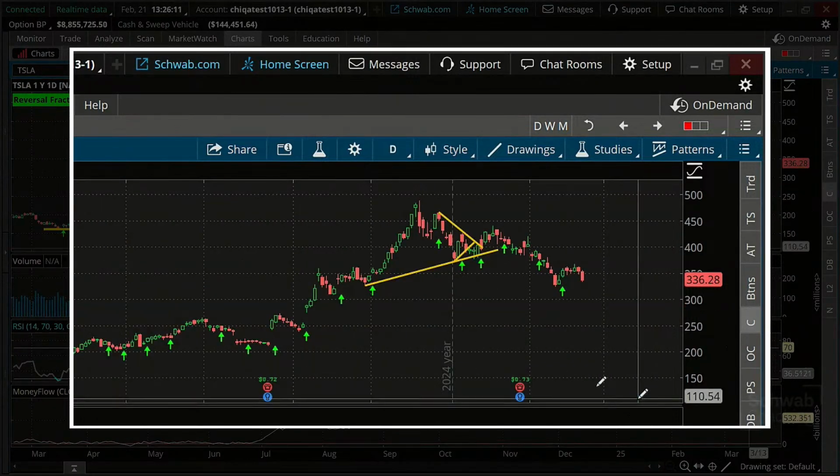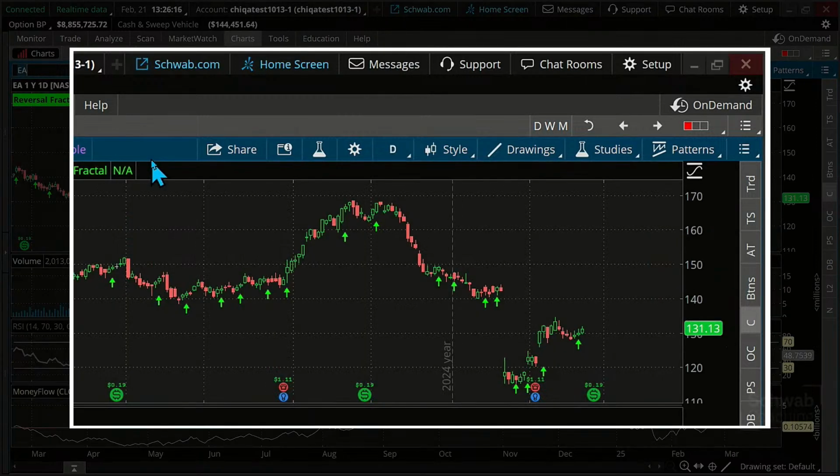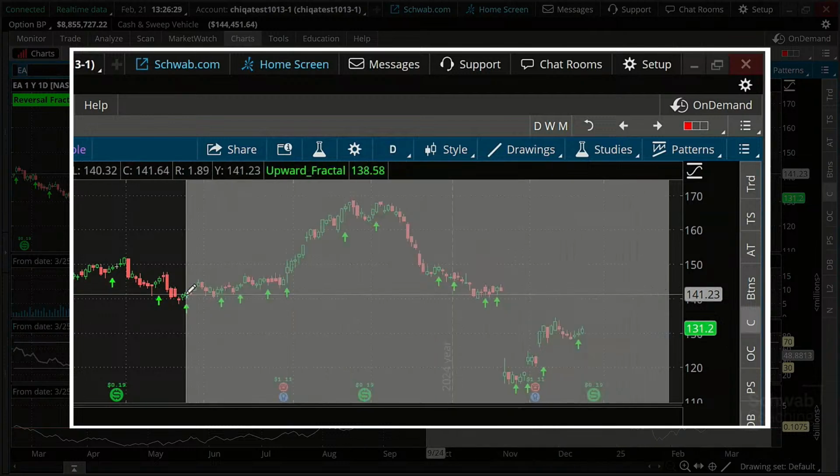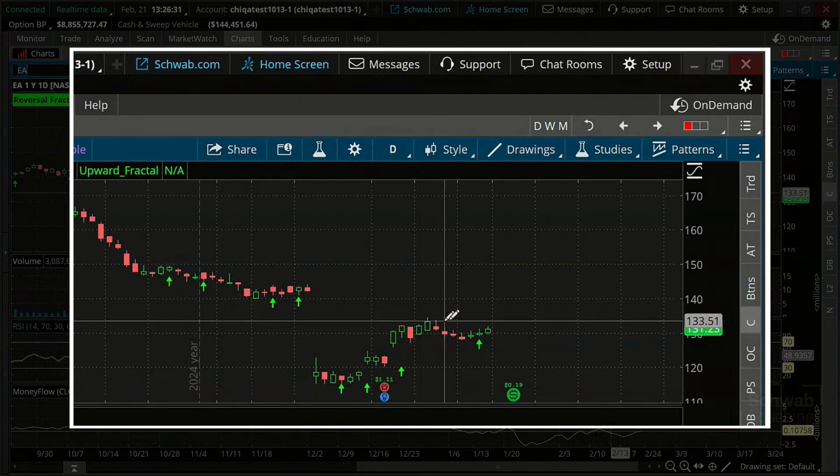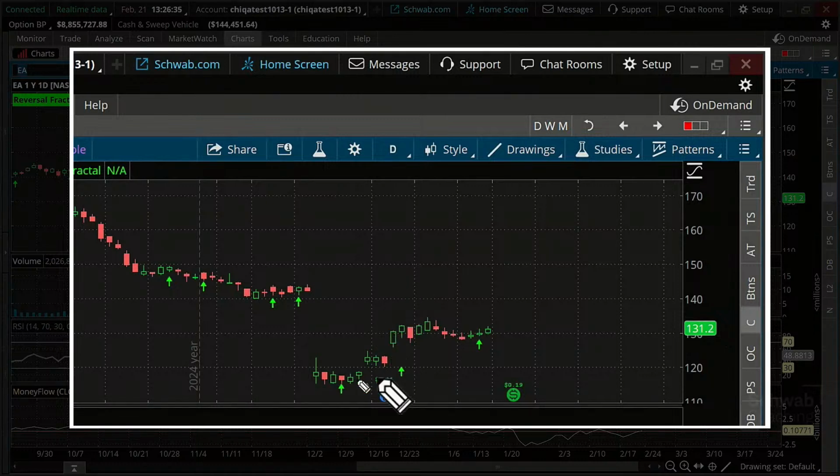What I wanted to do next, though, is let's take a look at something that had dropped quite dramatically. This is a look at Electronic Arts, and Electronic Arts had dipped over here, but after its earnings, it actually spiked back up. And it's interesting, you're getting a fractal here, and we could reverse and we could shoot back up. We could see possibly a pattern over here, like a zigzag.